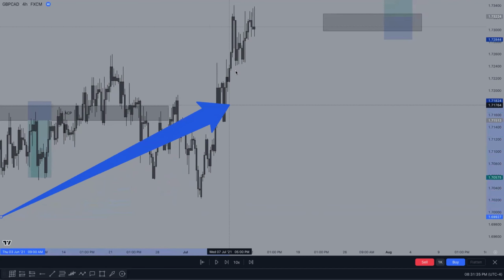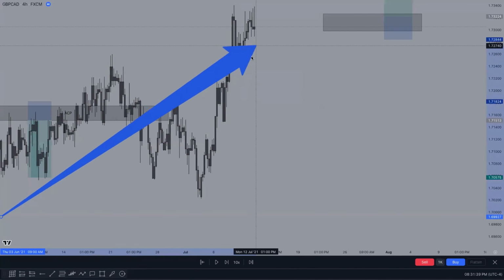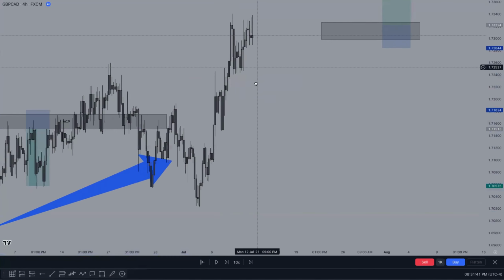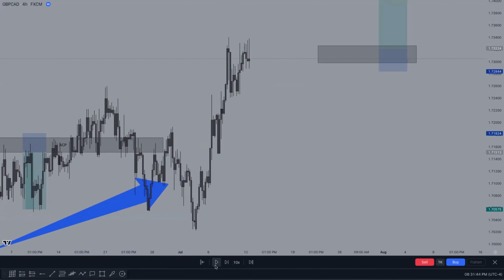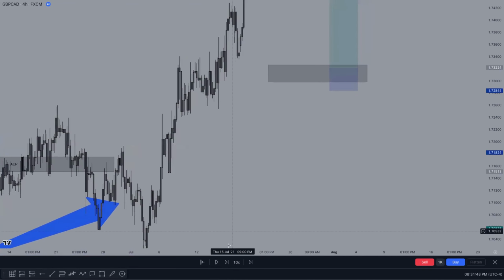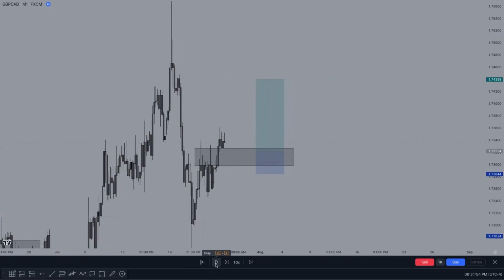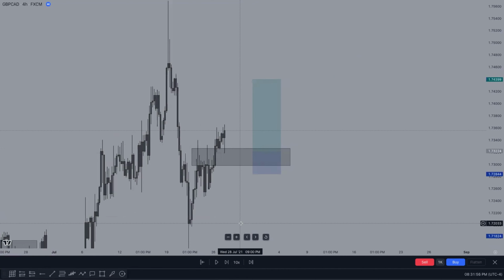Don't say, oh, this is a deep push, this is an uptrend, this is a bullish market, I want to buy. Where are you buying? What if you buy here thinking the market will keep pushing and the market just starts dropping? You never know where the market will drop to, or what level the market will drop at. You don't know how deep the market might drop before it starts pushing again. So you want to be sure that when that happens, you don't want to be on the wrong side of the market.